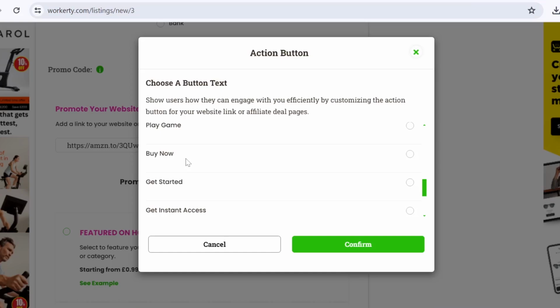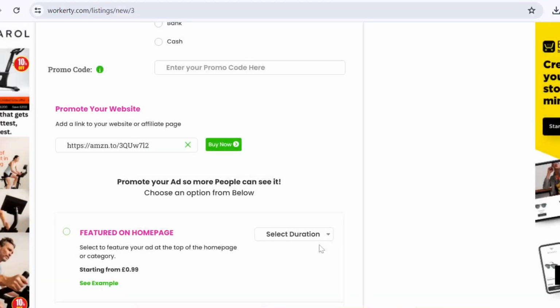If you are promoting something like online courses or some other services or anything like that, selling tickets to some event for example, you can just simply select some of these options. If you are promoting an Amazon storefront for your affiliate profile, you can also select visit shop perhaps. Okay, so that depends. So we were gonna go for buy now. So if you have selected buy now and click on confirm, you will see how your button will look like, and the text just changes right here.